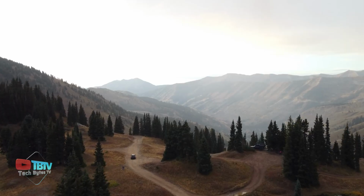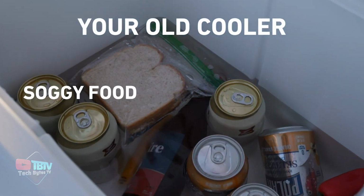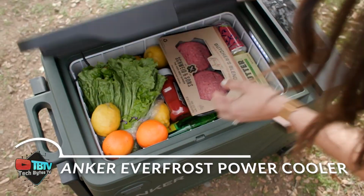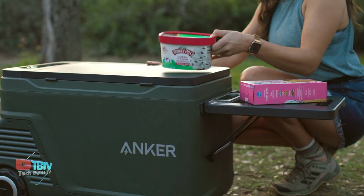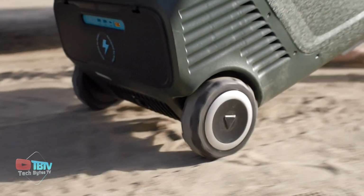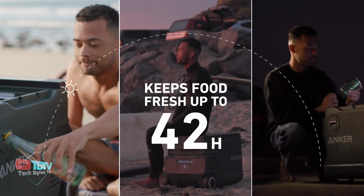It'll leave you speechless with its revolutionary design and capabilities that'll make you redefine what's possible in camping. Smart camping inventions taken to the next level. Join the eco-friendly movement with the Anchor Everfrost. With its 100-watt solar input, it offers a convenient, lightweight, and environmentally friendly outdoor charging option.